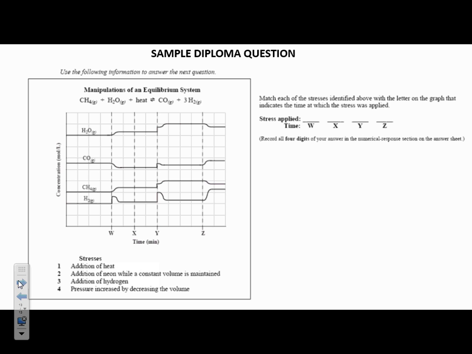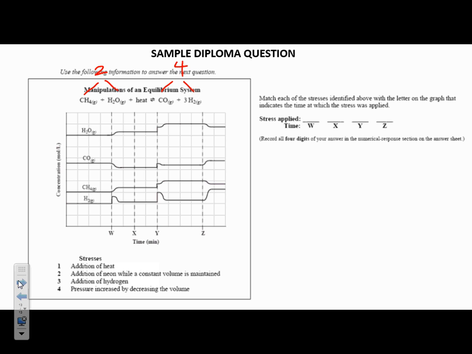The first thing I do is I look at the picture and I immediately look at the shape. The first thing I would do is check that everything's gaseous here, so pressure will have an effect. And then I check the number of moles on each side of the equation. And right away I know pressure is going to have an effect on this. But I also know pressure is probably the most difficult to work with, so I'm going to leave that for last. Next thing I would do is look at the shape of the curves.